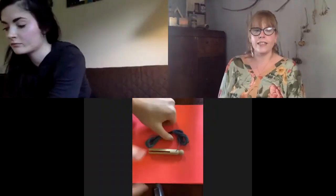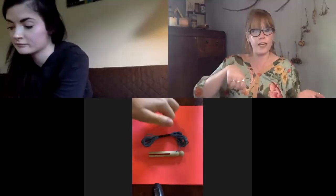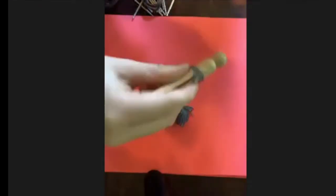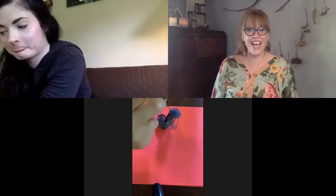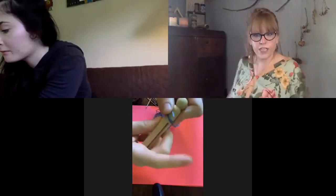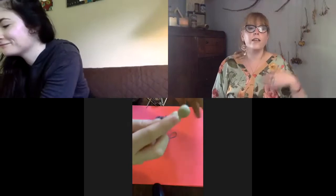All right, so we're going to be starting off with our clothespin and some yarn or embroidery floss. So you're going to want to start by wrapping it to create its garments. Just a heads up, the first thing that you want to do to secure your first piece is by leaving a little tail and wrapping over it a few times. And if you want to change your colors in the middle to have a very special sassy garment, you want to do that same process with the next color.